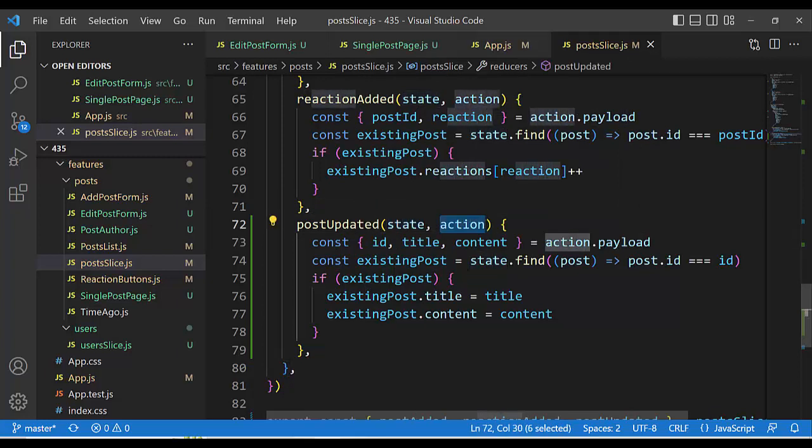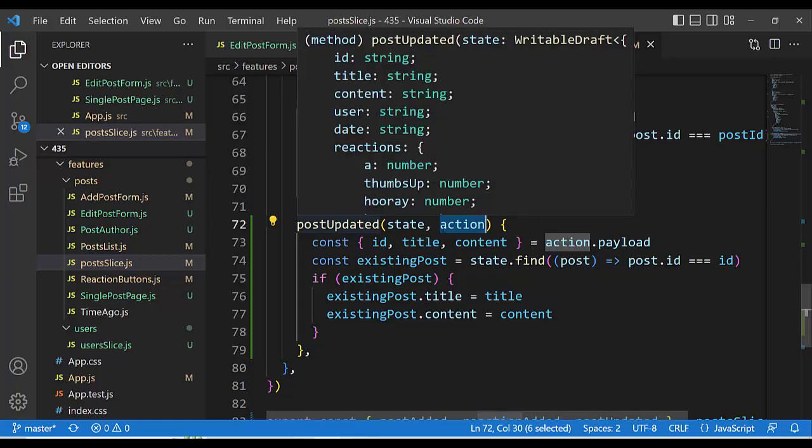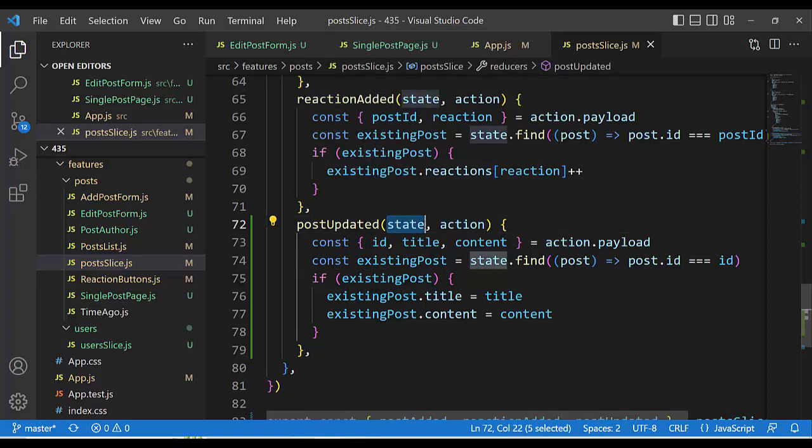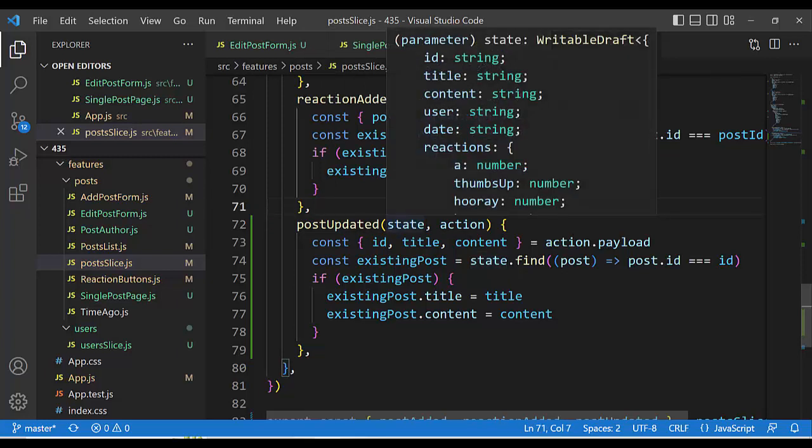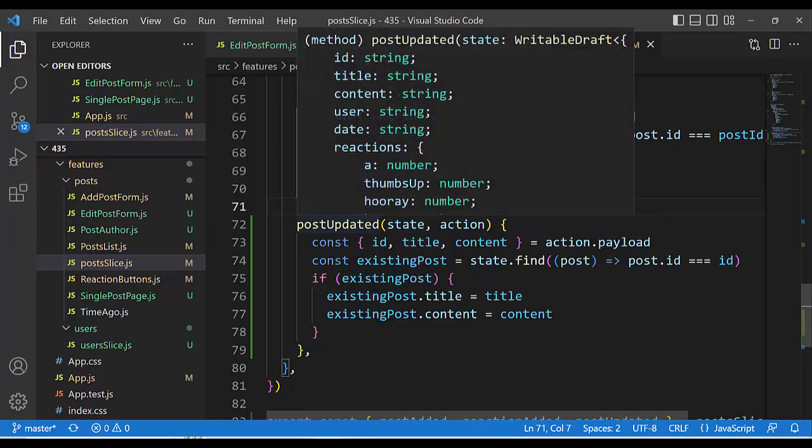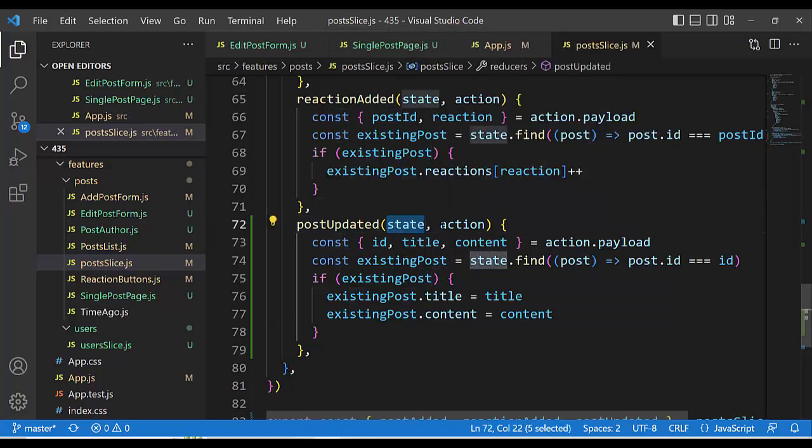State and action. And with state and action here, people can think that post update is a reducer because there are two parameters, state and action, but no. Post update is an action creator, but here it is a function, a post update function with two parameters, and action gives us all data about the news.